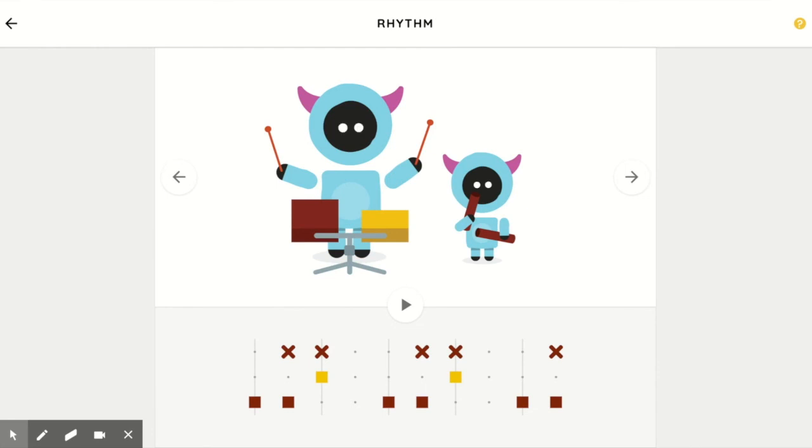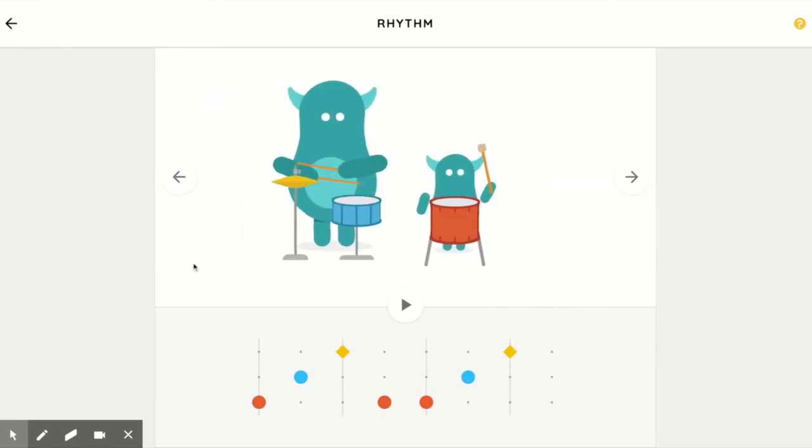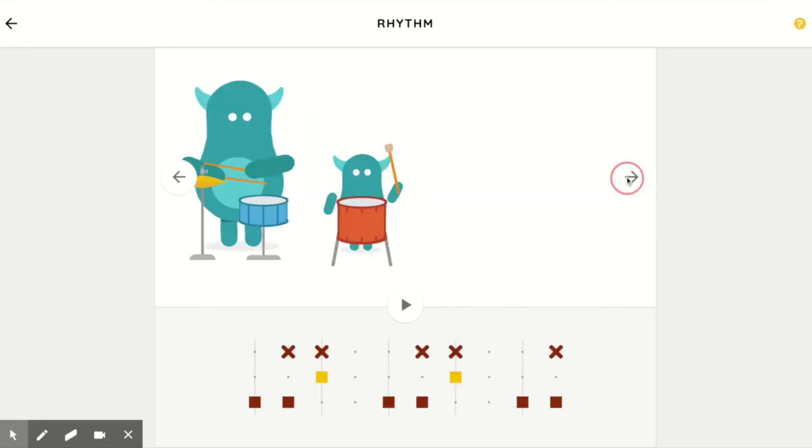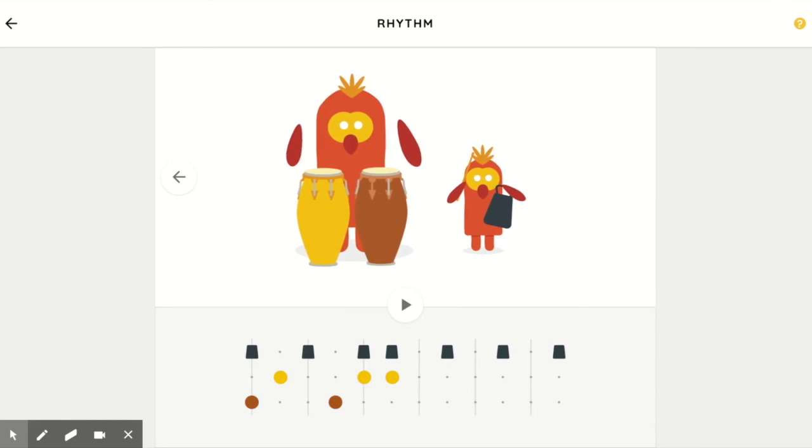Remember, create a pattern on each of the rows, play it, listen to how it sounds, see if you like it or not. If you don't like it, you can always retry it. Also, experiment with the different sounds that you can use to create your rhythms. You might be surprised that you end up liking the different sounds that the different characters can play.